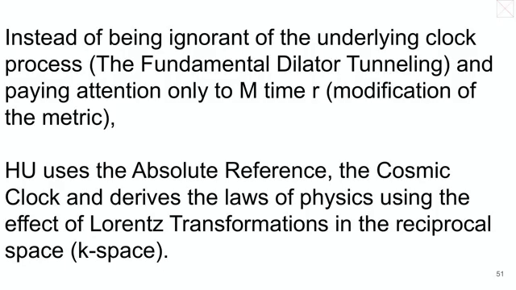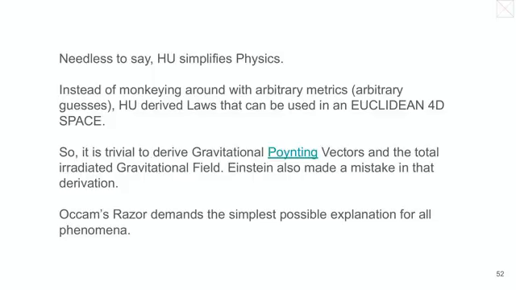Just to emphasize, instead of being ignorant of the underlying clock process, the fundamental dilator tunneling, and paying attention only to the time modification of the metric, HU uses the absolute reference, the cosmic clock, and derives the laws of physics using the effect of Lorentz transformations in the reciprocal space, k-space. Needless to say, HU simplifies physics.